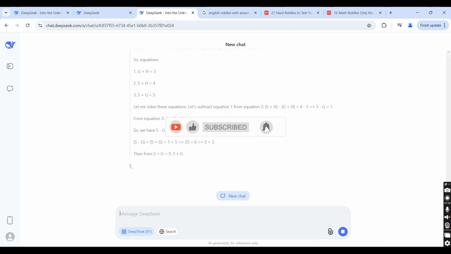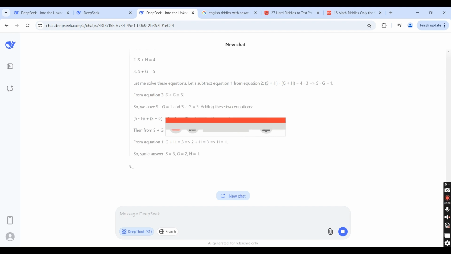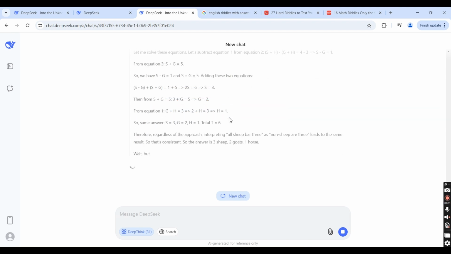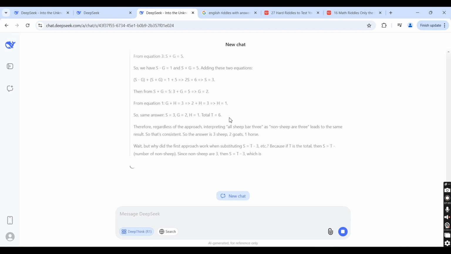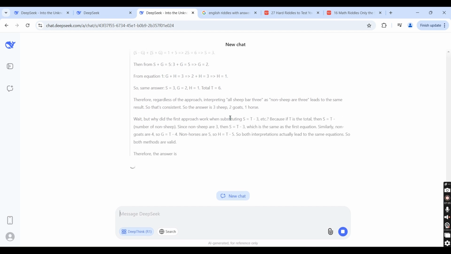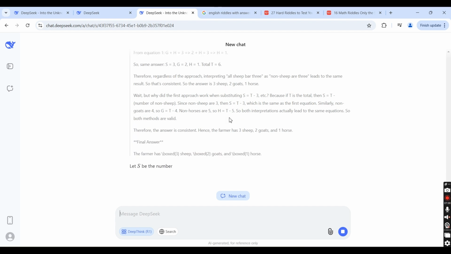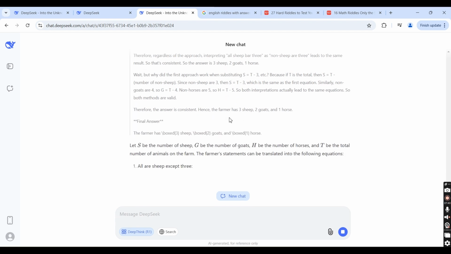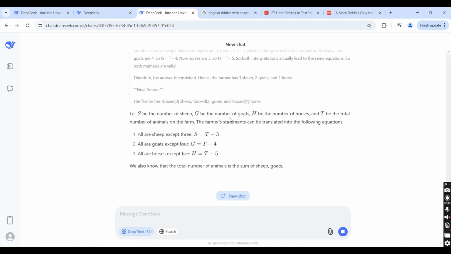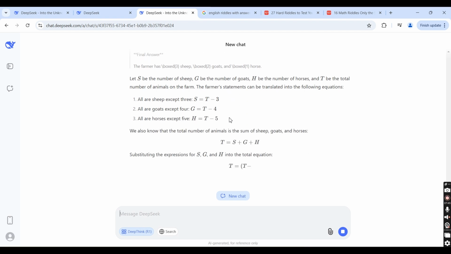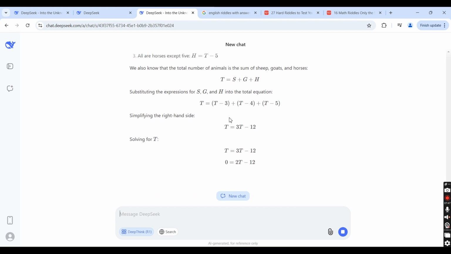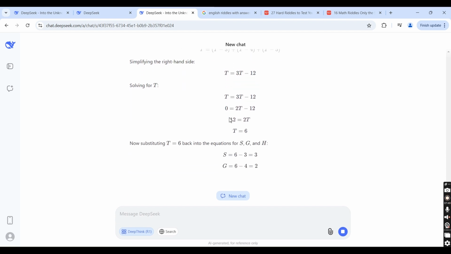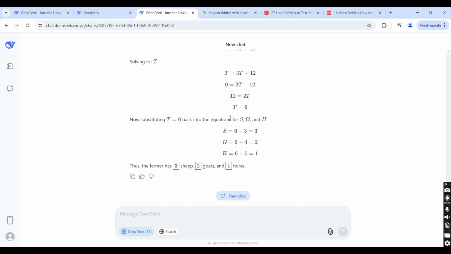And now we will see. Definitely, it's a mathematical model, so it is using all these mathematical comparisons and each and everything to give us the answer. Yeah, see, it is using all those maths and everything. For a human being, definitely they will not be using any mathematics. They will just try to think based on logic and everything. But since it is a mathematical model, let's look at the answer.